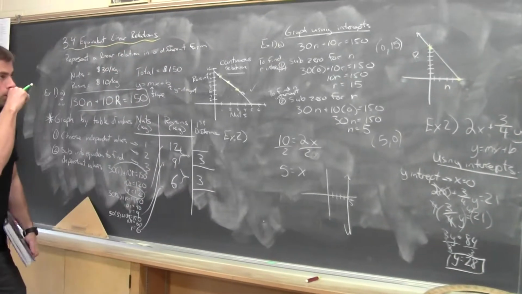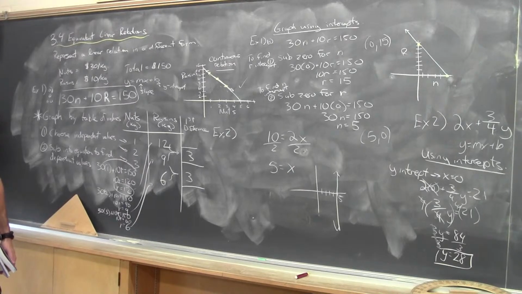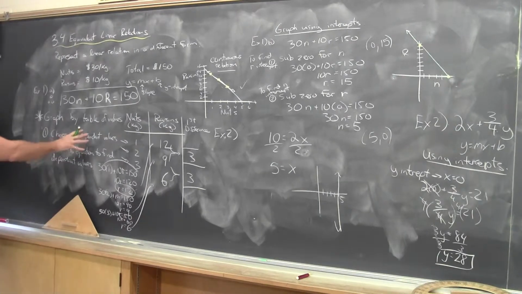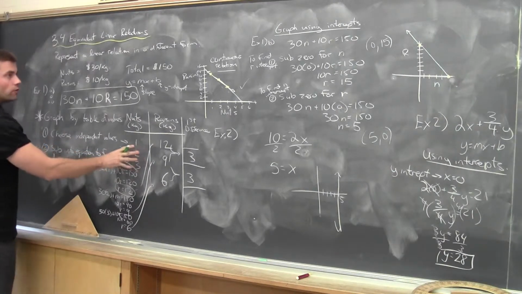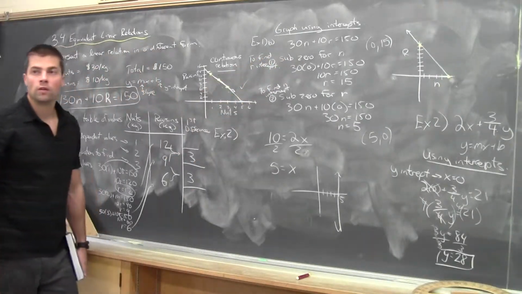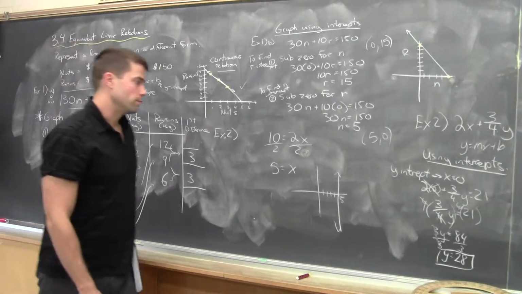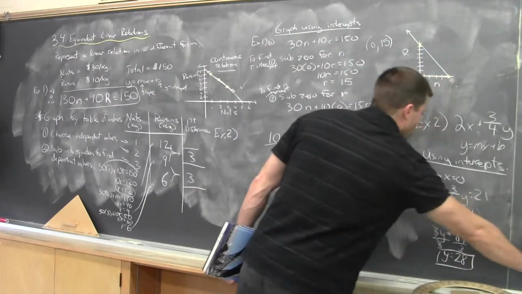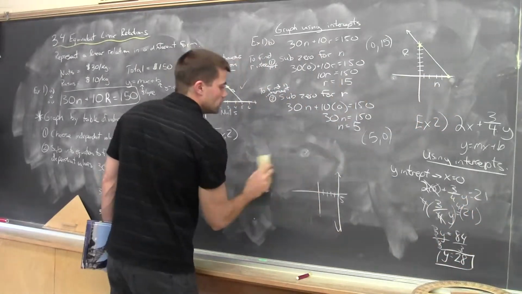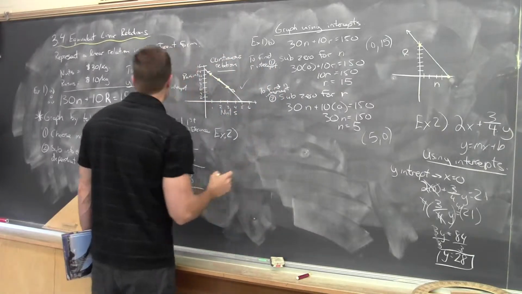Okay, so we've gone through two examples now. One of the examples we showed you one way, by graphing with a table of values. The other way I showed you was graphing using intercepts. The way that we talked about it in business class, and that you saw me doing in Con, was using, let's say, slope or the standard equation of a line. Okay, so let's show you that for now.